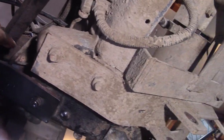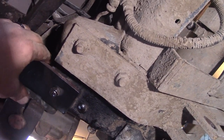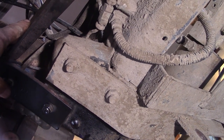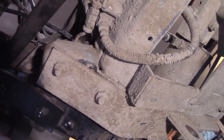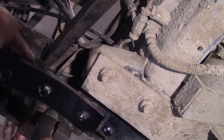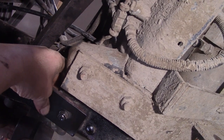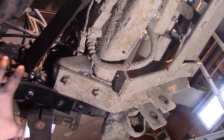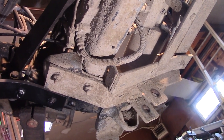Now a little tip — the fourth bolt for the steering box is real hard to get at, and this bracket makes it even worse. When you can still twist this bracket out of the way a little bit, because we haven't installed this bolt here yet, is a good time to get this bolt started. We have our bracket in place and all four of our steering box bolts started, so now we can tighten those up.